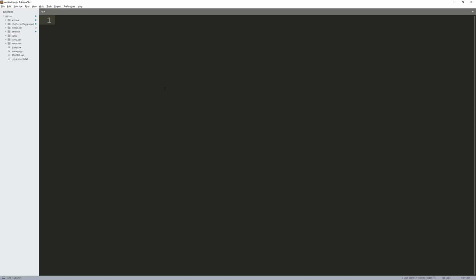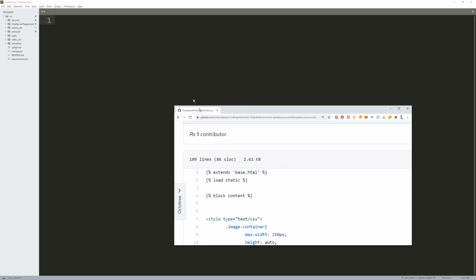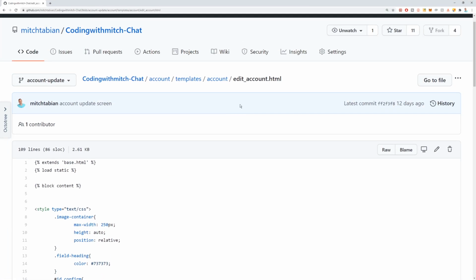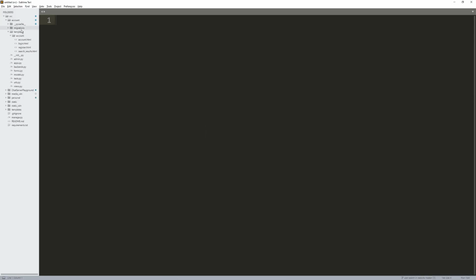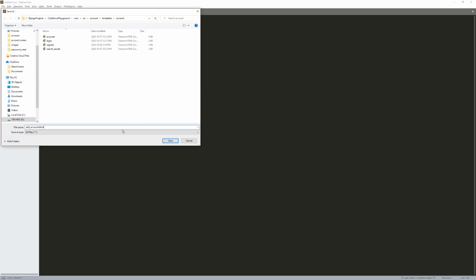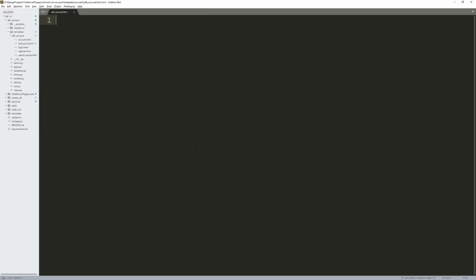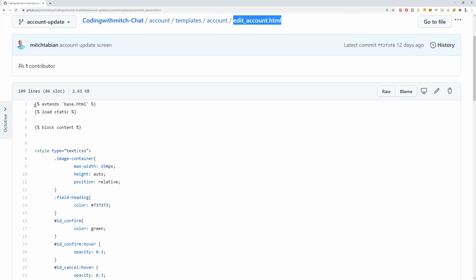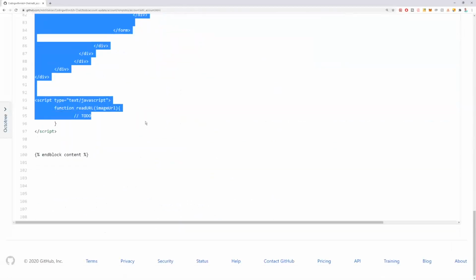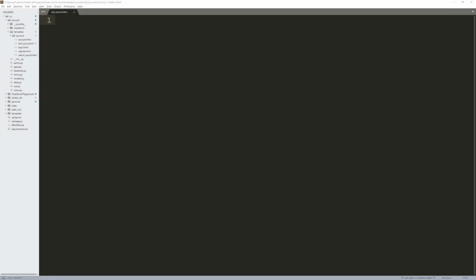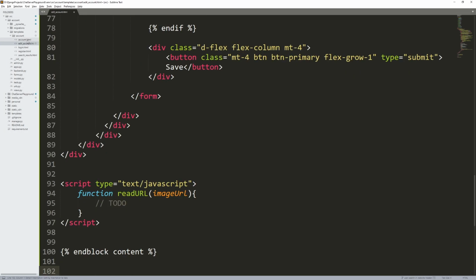So as always, when we start with building a new view, we're gonna start with the HTML, and we are going to copy paste like we've been doing. So I'm gonna create this new file called edit_account.html. So let's go into account, go into templates, and then account, new file, and press Ctrl S and paste in edit_account.html. Now let's get that HTML. So let's go back to GitHub and let's copy all of this content. So this is pretty much the same as account.html, but it's just gonna be slightly different.